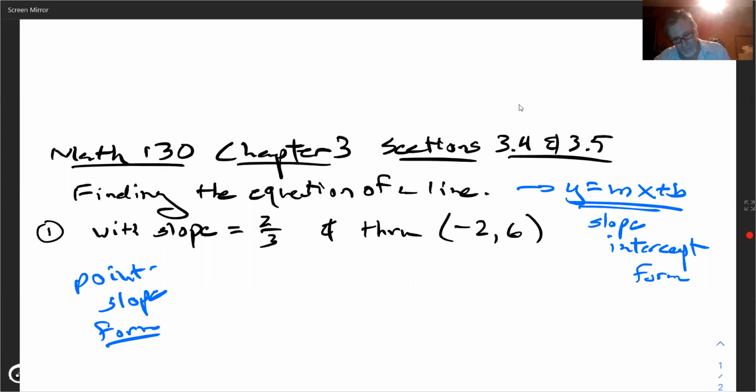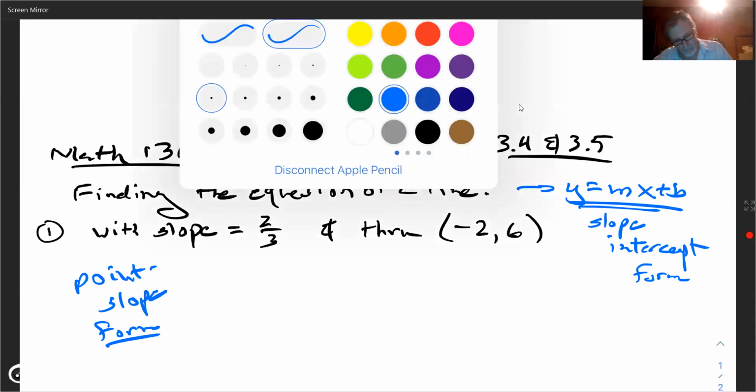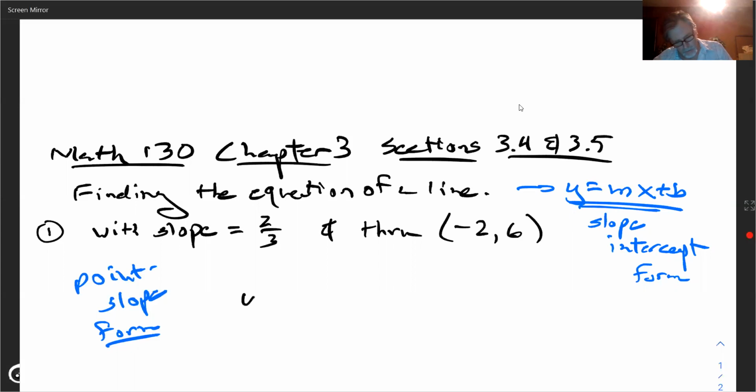So the way you set it up is you go with the point slope form says y equals, whoops, doesn't equal anything. That's where we're going. y minus y1 equals m times parentheses x minus x1. That is really just a form of the slope formula. If you move the x minus x1 underneath the y minus, like you divide it over, that's your slope formula. So that's what this is, but you've got variables in here.